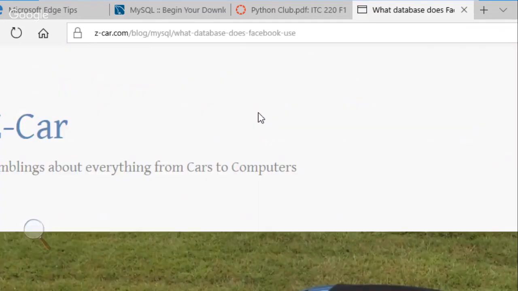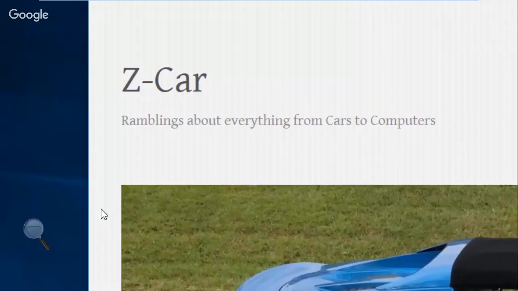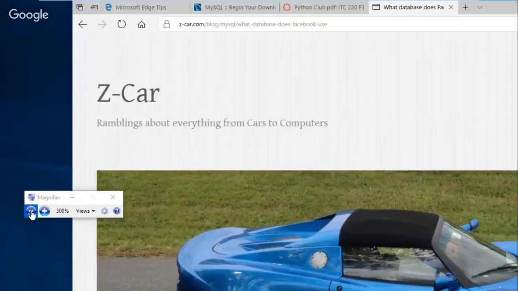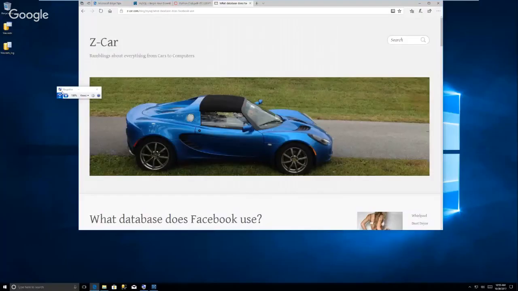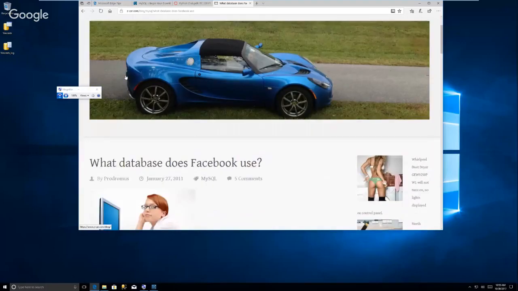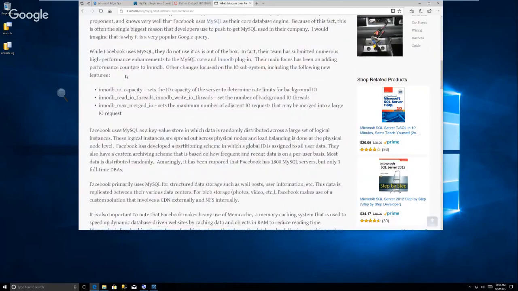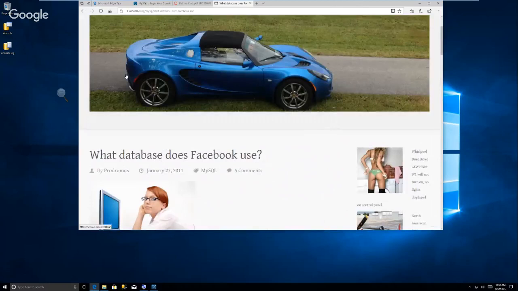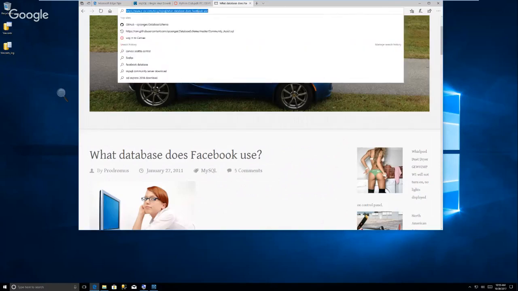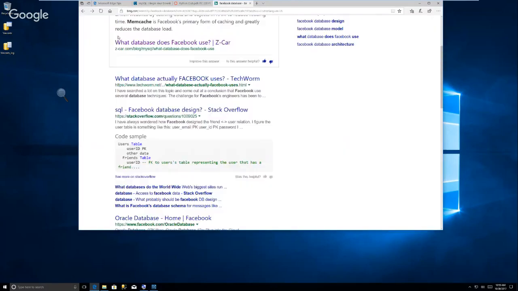I'm still zoomed really big. And what date is this? Oh, this is old, that's 6 years old. A lot happens in Facebook years.